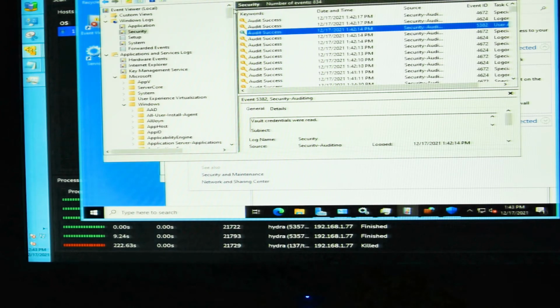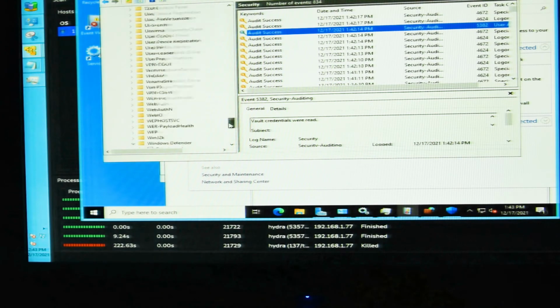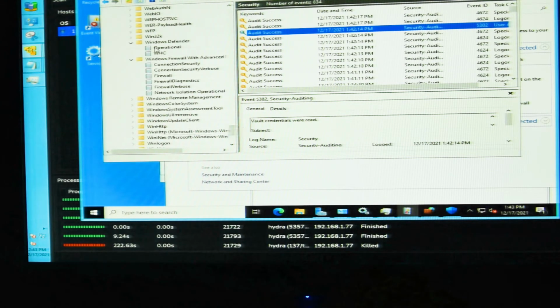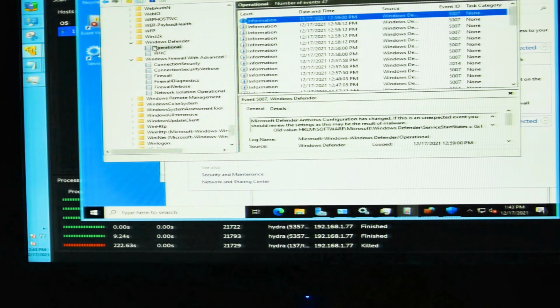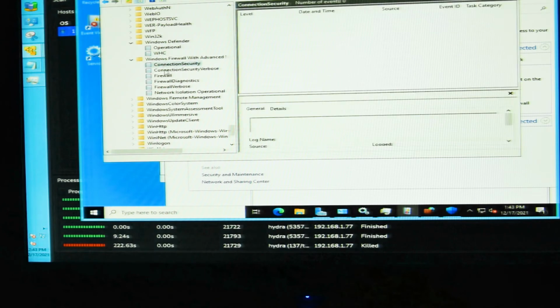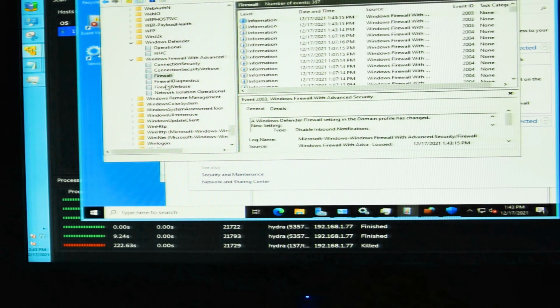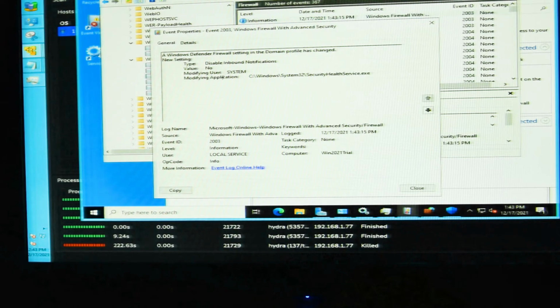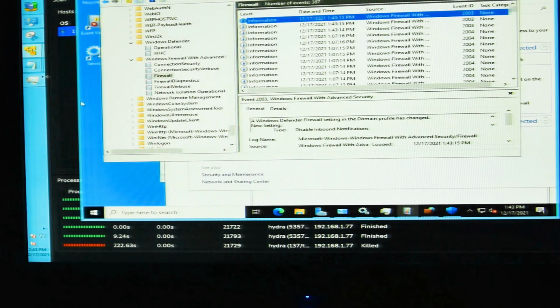Now that we cranked up Windows Firewall event notification, I would imagine that would be on at the beginning. But it doesn't look like these are kind of profile domain changed. Oh, okay, well that's still worthless. Okay, let's go ahead and scan this puppy again and rescan. So we're beating it up again.